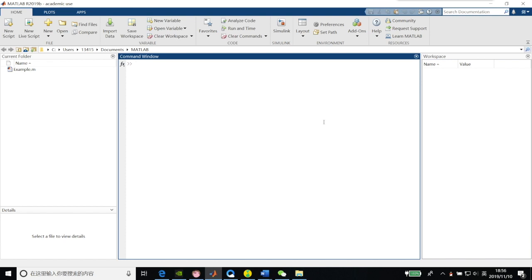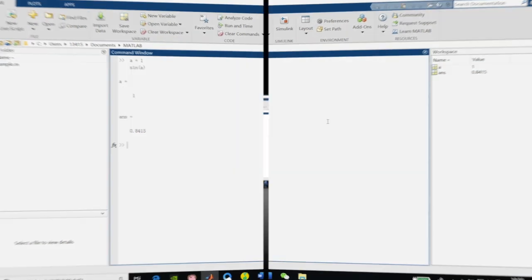For example, we input a equals 1 and assign a. We can get the output a equals 1 and ans equals 0.8415, and the variable will be saved in the workspace.